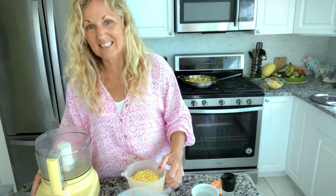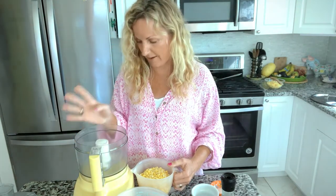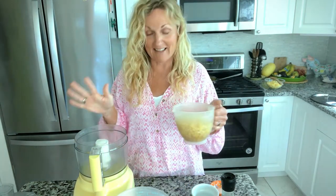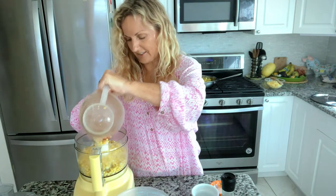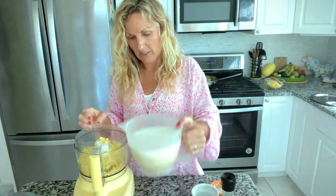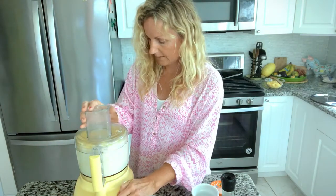While that's cooking on the stove, we are going to start a process that's a little different than other soups I make. I'm usually not into pureed soups whatsoever — I like chunks and I like to chew — but this one has a slight puree in it and that's okay. We are going to put three cups of corn in our food processor. You can use a blender here too. Then add about a cup of your milk.